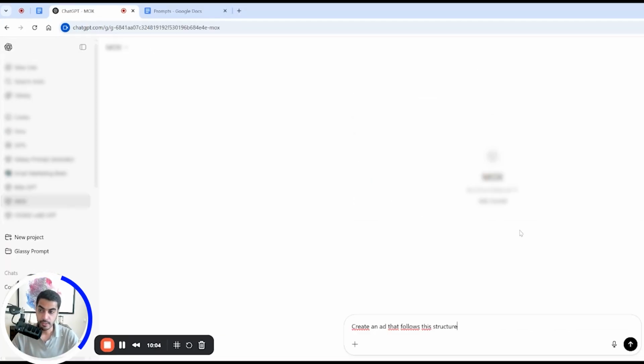All right, so here you are inside your custom GPT. Now that you've built it based on the insights that you've gathered from your brand, you're able to get consistent outputs. Let's say, for example, we want to create an ad for Meta, and we want it to be a video that's 10 seconds. So create a mini 10-second VSL that is geared towards the most aware avatar. Let's see what it gives us.